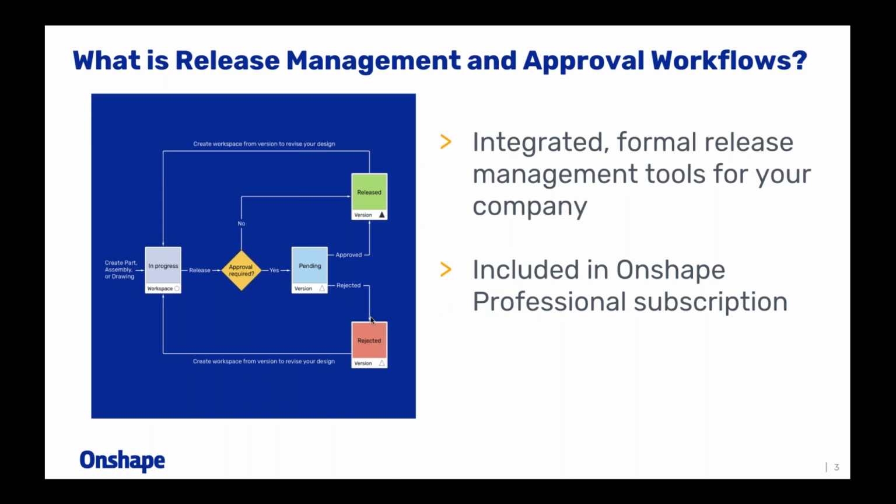I want to start with a simple introduction into release management and approval workflow. So what is release management and approval workflows? Put simply, it's an integrated formal release management tool for your company. It's important to stress this is specific to companies in Onshape, which implies an Onshape Professional subscription. So this is only for Onshape Professional subscribers, but it's a company level function. What you're doing here is turning on, as an admin or an owner, a company level release management process.